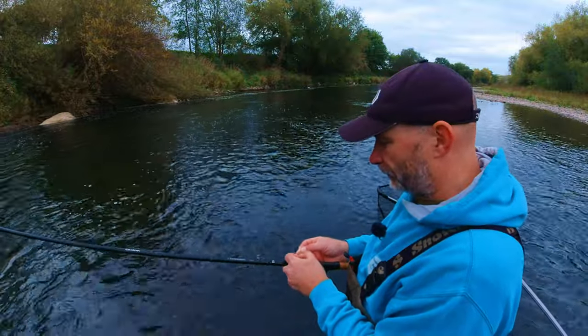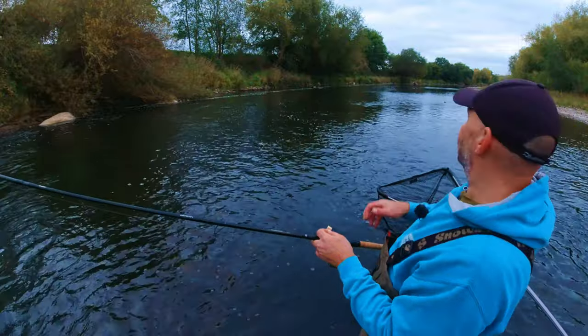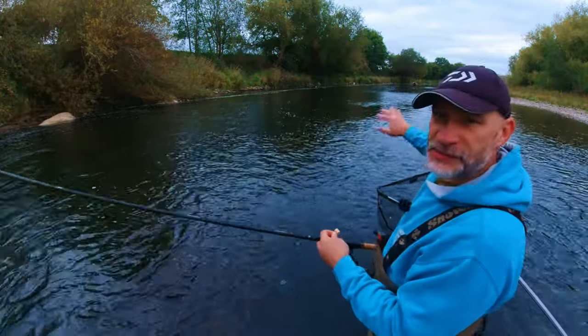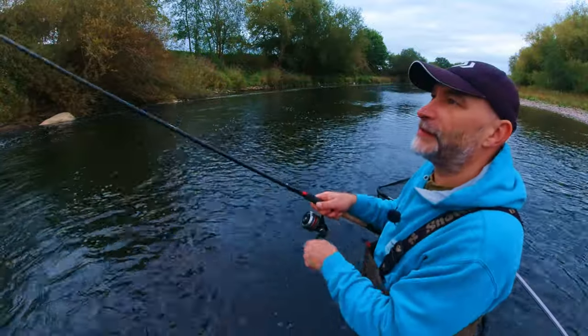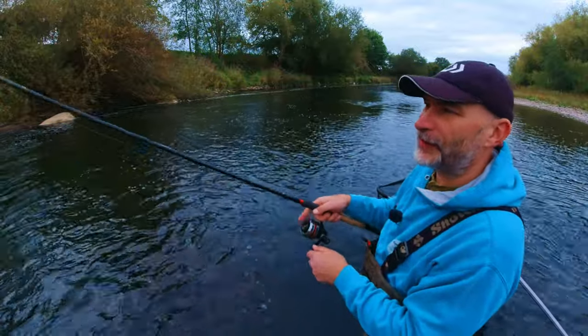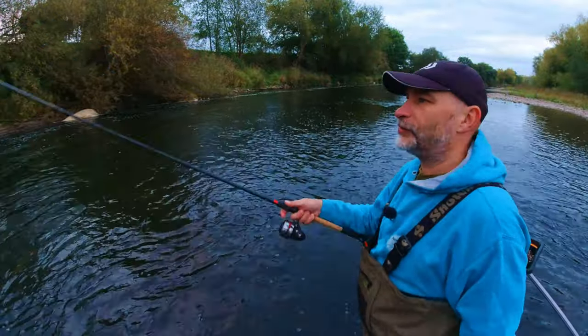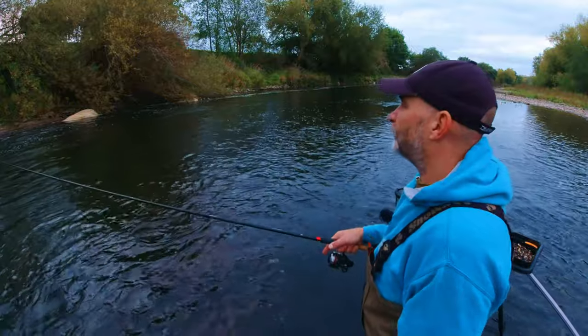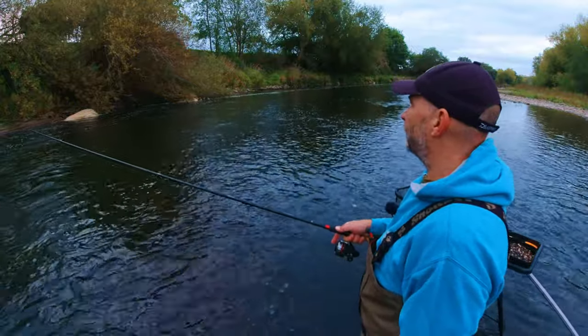With that in mind, we were thinking of sharing this swim, but Harry, as you can probably see in the distance, is just setting up down there. So we've got the option to perhaps both fish at the same time, because bites might be hard to come by today. But who knows? We'll have a go and we'll find out anyway. Right, first cast of the day. Always exciting. You never quite know what you might catch. An 8-ounce chub or an 8-pound barbel.